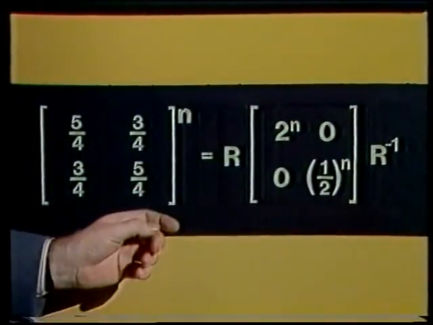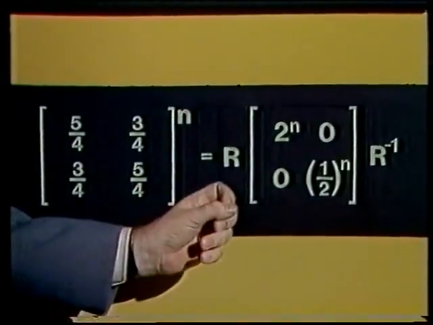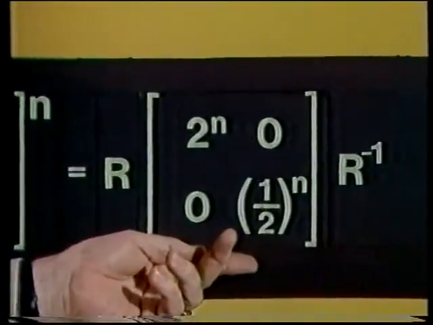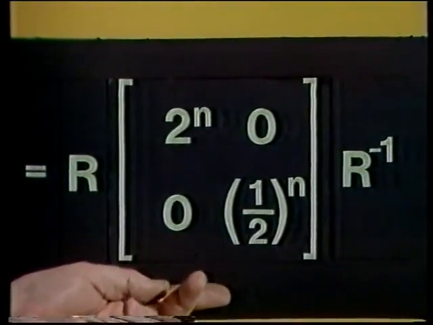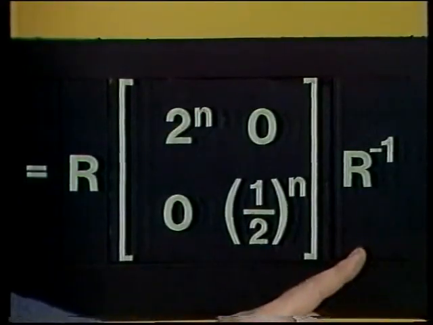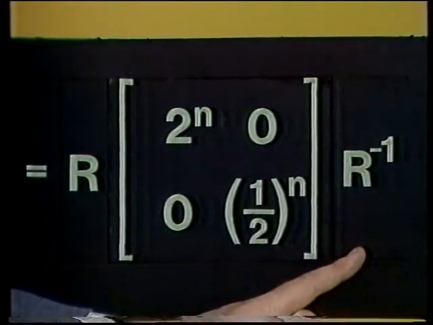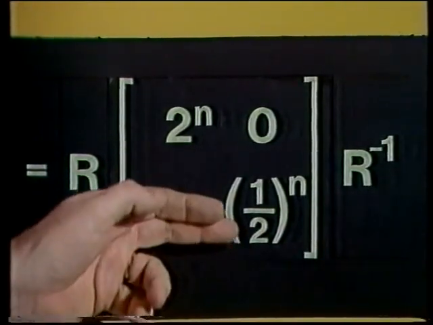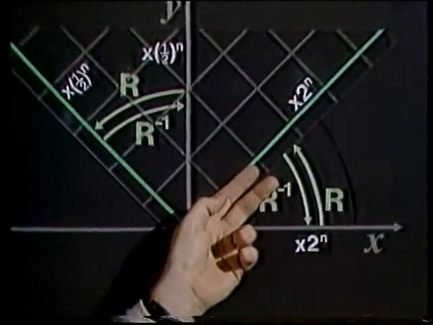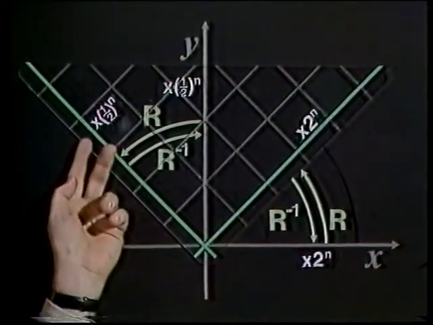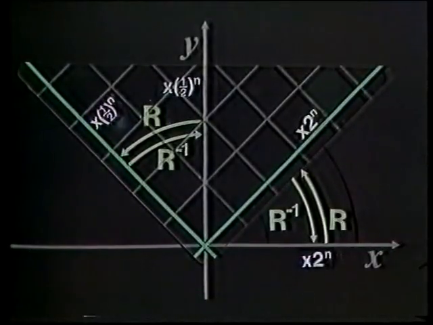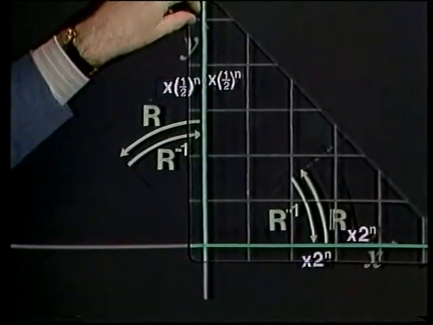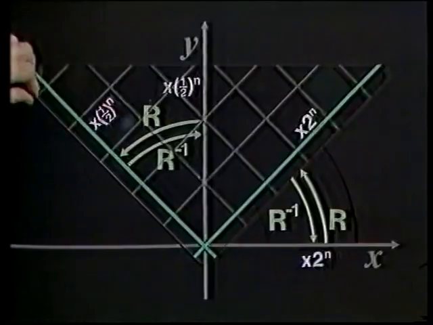It's exactly the same form as the original. There's a matrix here and its inverse. And there's a diagonal matrix in the middle. Well, why does it look like this? Well, the r and r to the minus 1 are the same matrices as before because we have the same eigenlines. And the terms in the diagonal matrix are just the eigenvalues for the nth power. So geometrically, that means take the eigenlines to the axes, scale along the axes, and then rotate back.